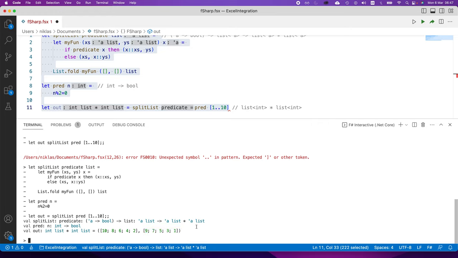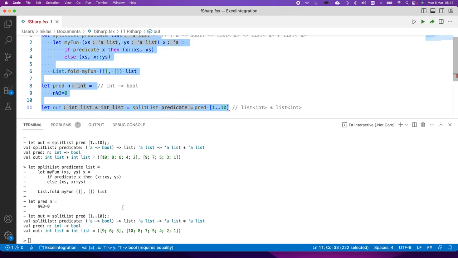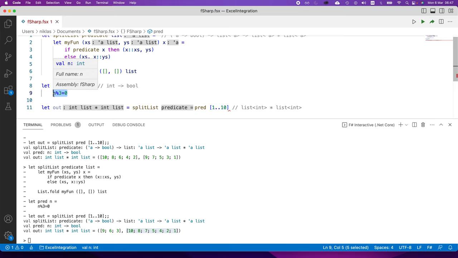So you can see that this functionality is very extendable. If I do just a simple variation of this, I change it to 3 instead, and now apply all this, you can see that we immediately get a split list based on that criteria. And this can be generalized to not just apply to integer lists, but apply to any sort of criteria for other lists as well.